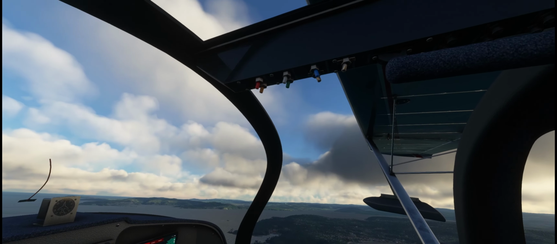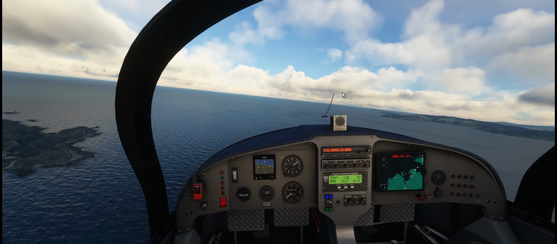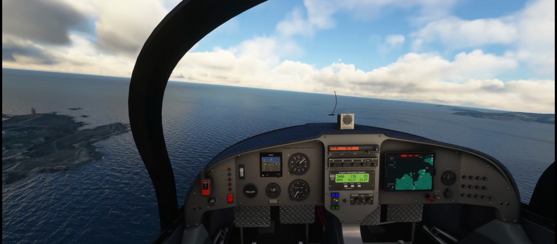Alright, seems a bit dark in the cabin. Let's get the cabin light on. Let's have a look what that looks like. Yeah, it looks nice. I do think they need to update the texture on the top of this. This matte texture, it's not great. It doesn't look great at all.